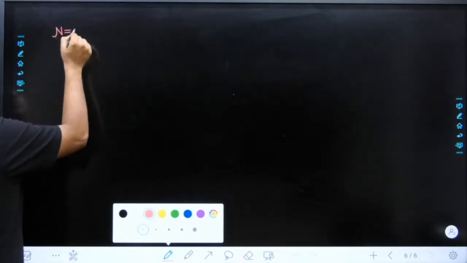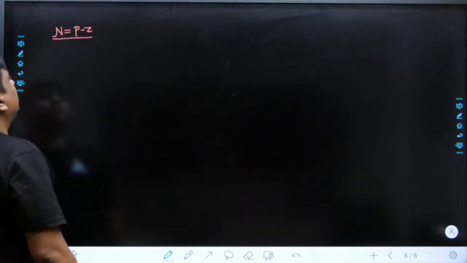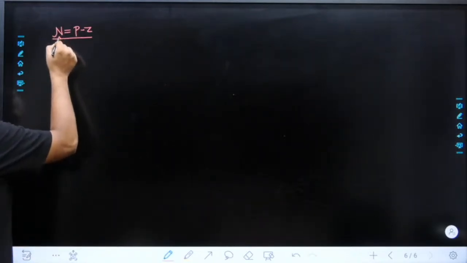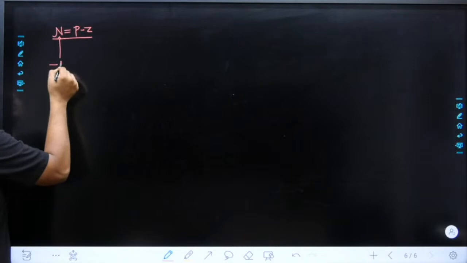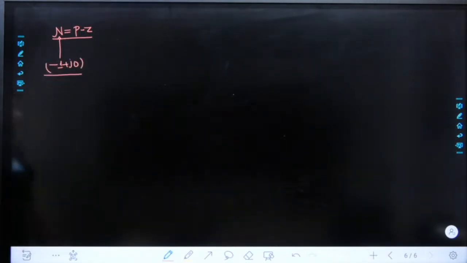N is equal to P minus Z. See, so far as per the concept of the principle of argument, N had been the number of encirclements of the G(jω)H(jω), or G(s)H(s) plane. Yes. But what has been happening over here is that now N is the encirclement of minus 1 plus j0. Now, many of the students would think, sir, why has the change taken place? Why have you changed your stance?